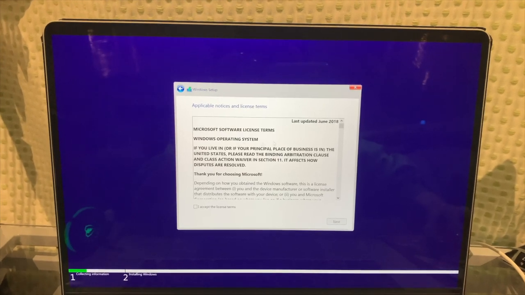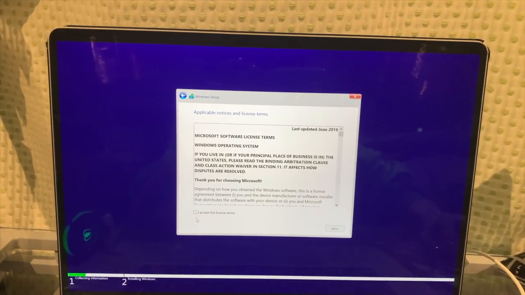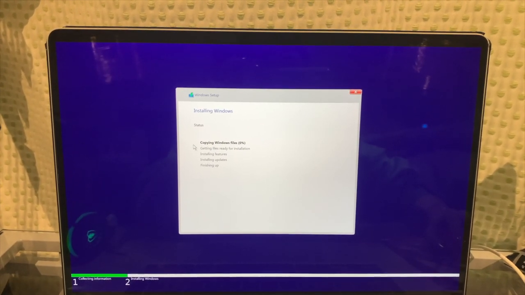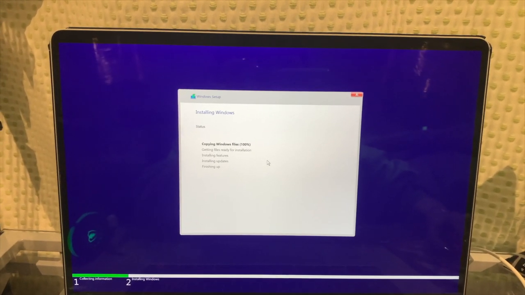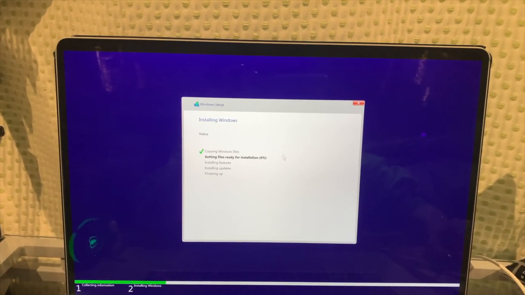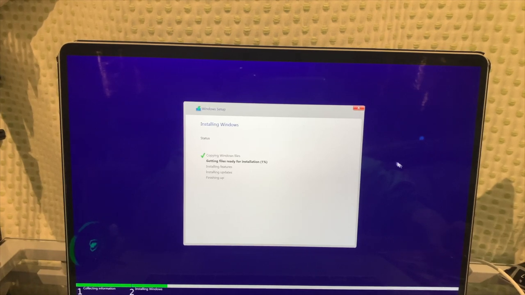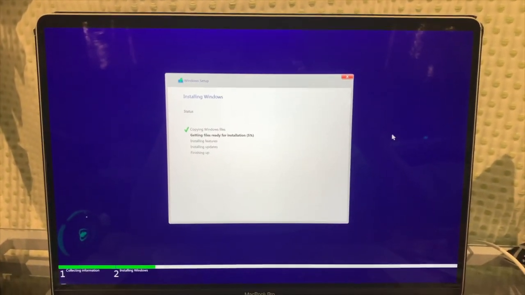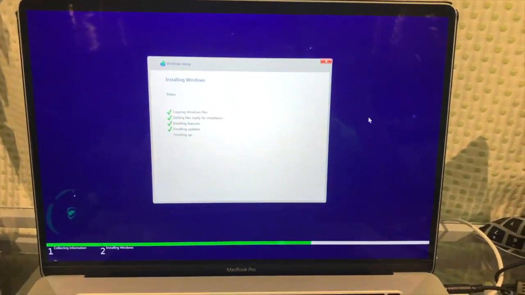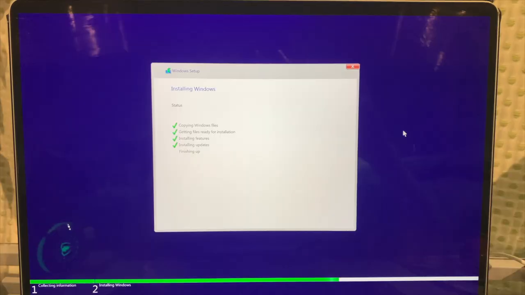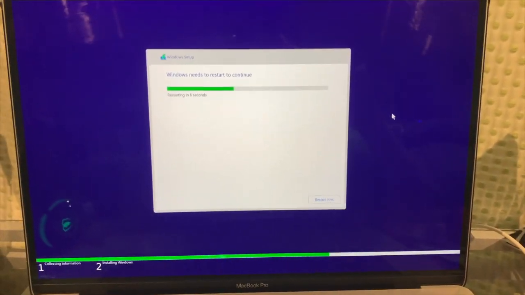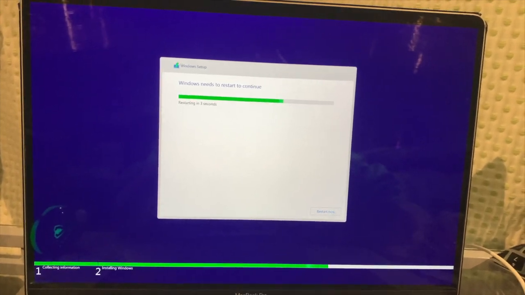This is the licensing terms, notices, agreement. You want to accept the terms. Next. Then it'll give you this, installing Windows status, and it will do these things. It goes from 0 to 100%. Some of them might go pretty much instantly, or some of them might take a minute. But that is what happens here. And we shall chill. Alright, installing updates, finishing up. Hey, look, there's a fancy green bar at the bottom, which shows you how close to done. All right, Windows needs to restart to continue. Restarting in 6 seconds. And the countdown, oh, there's a button, you can just restart now.